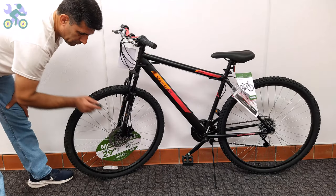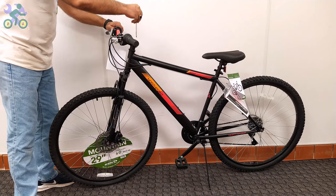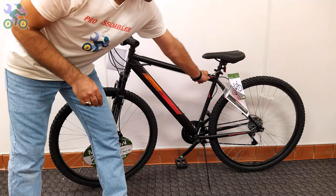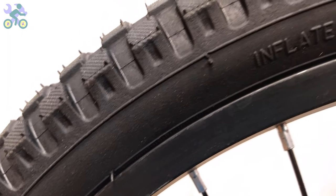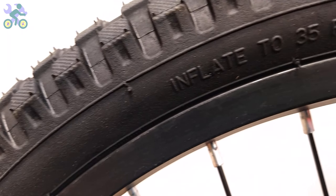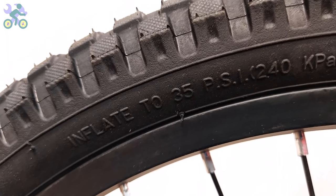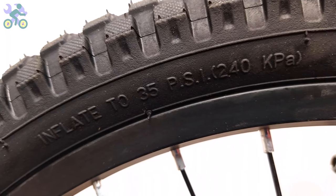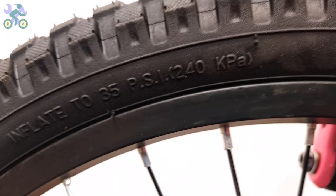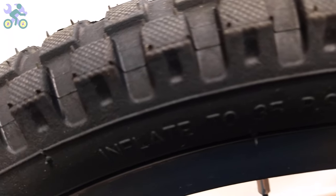At the end, it's necessary to check the work done and make sure that all bolts and nuts are properly tightened. When inflating tires, some people inflate the tire to the amount of air indicated on the tire. However, it's important to note that the value displayed on the tire represents the maximum air pressure that the tire can withstand. For most bikes, the recommended air pressure is between 25 to 35 psi.